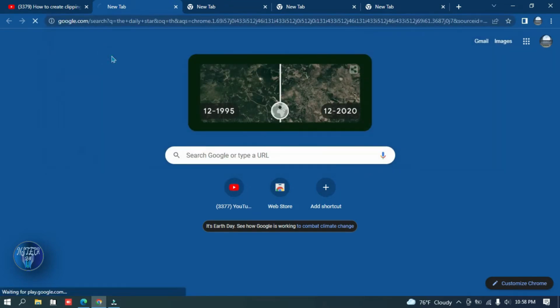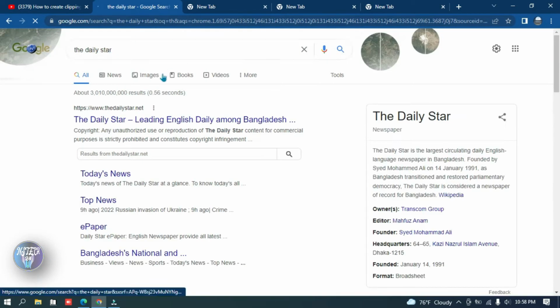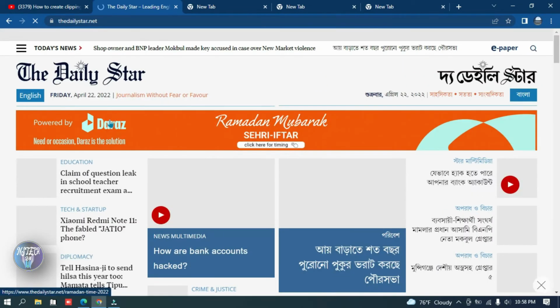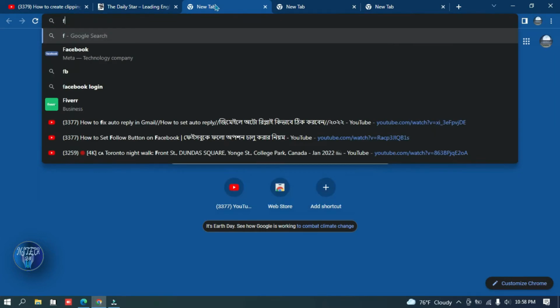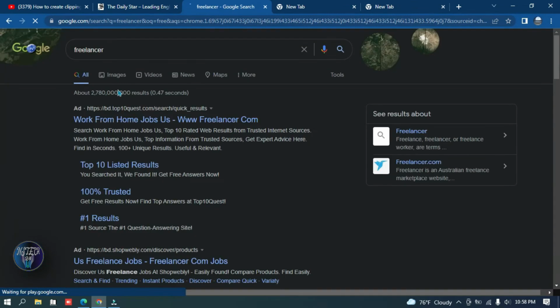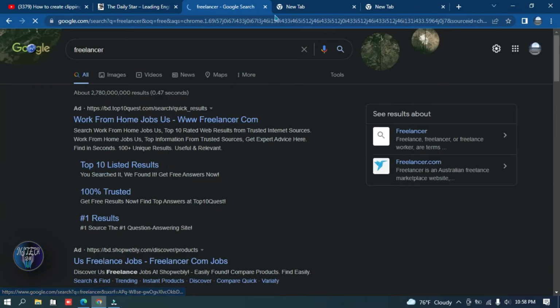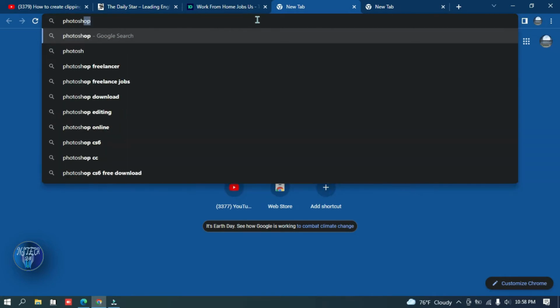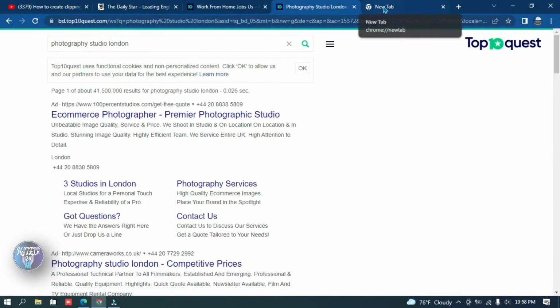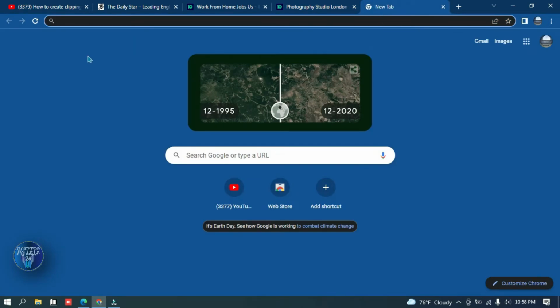When you work in many tabs using our browser, look, I open another tab. Now I have opened 6 tabs.